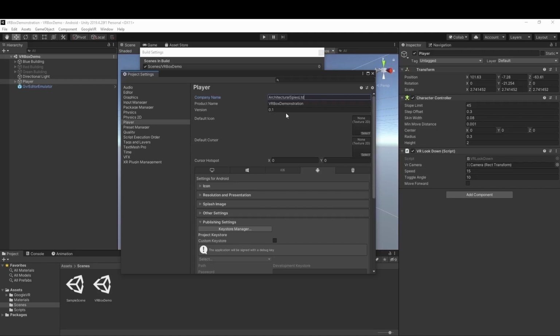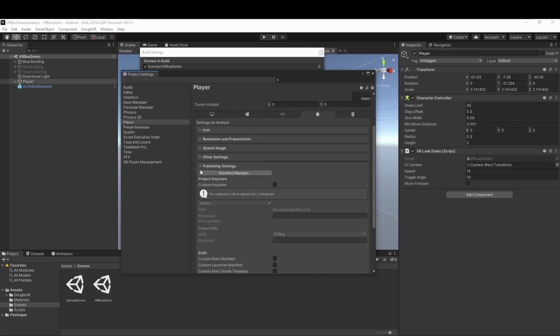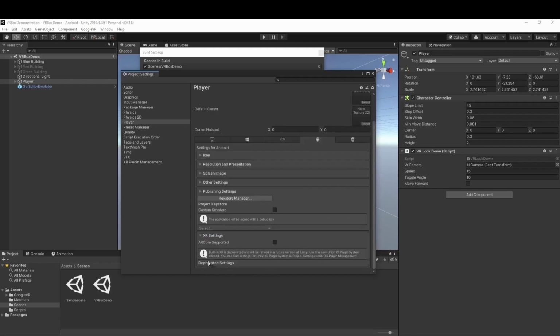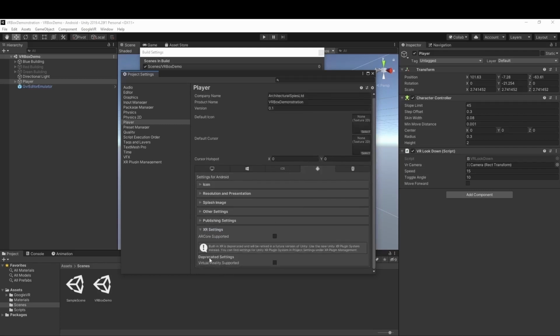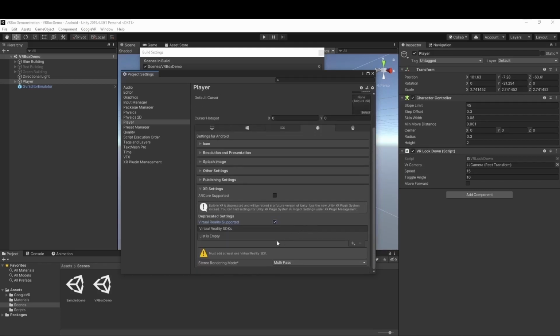We can change the company name, also the product name if we want to, but we need to enable the XR settings Virtual Reality Supported option, and then we have to add Cardboard in the list. Also, in the other settings we need to remove the Vulkan API because it's not needed.